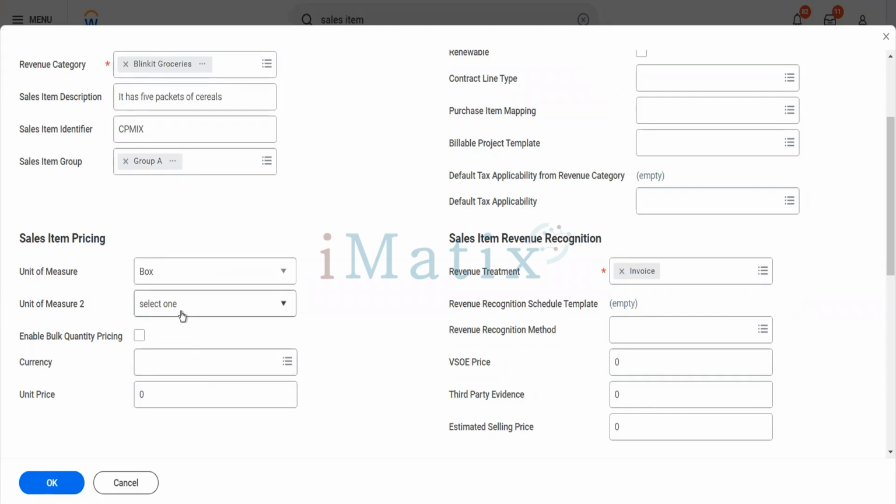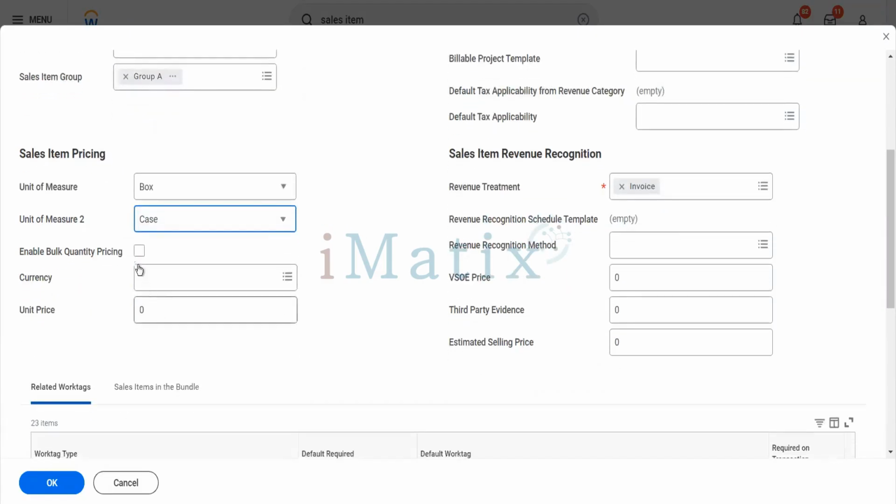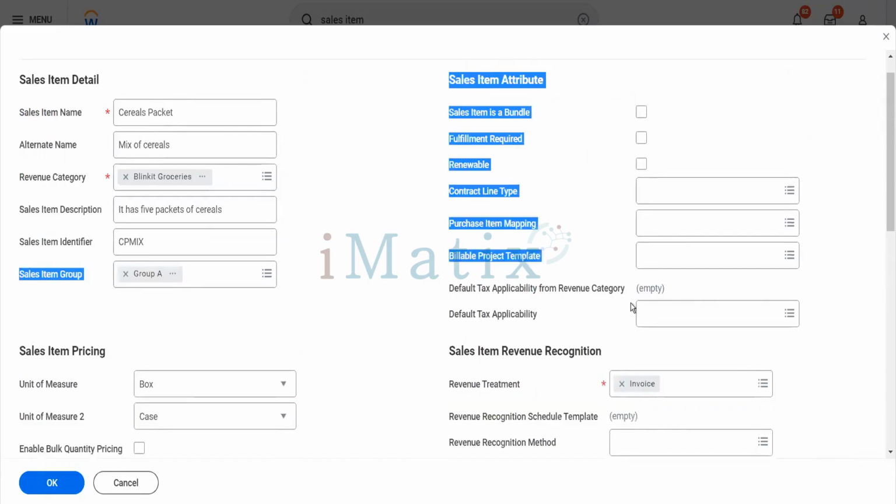If we set up both units of measure, why is it ordering the same first one? It will pick the first one. You can pick a unit of measure 2 also, but by default it will measure by the first one, which will be box. Now enable quantity pricing, that we'll see in a coming example in this chapter. For now, let's go with the basics first. Easy things first, and then we'll go into the more complicated items like this one. The right hand side part here we will cover for the customer contracts.